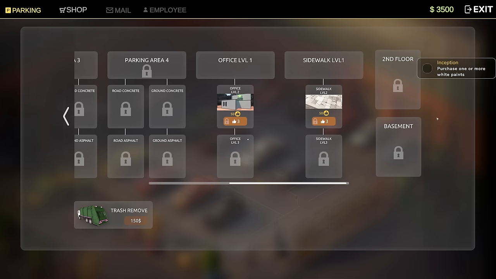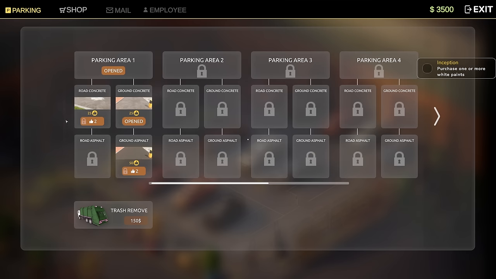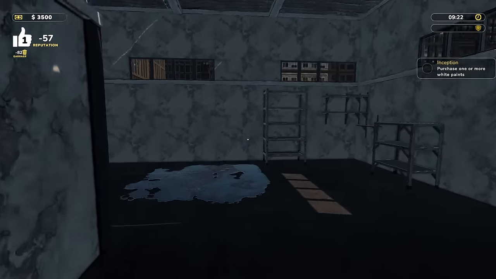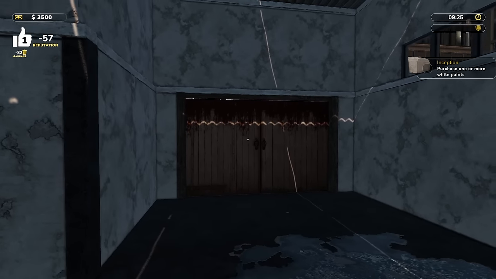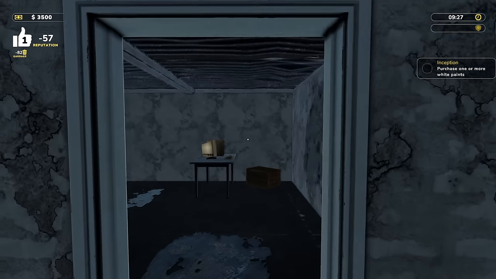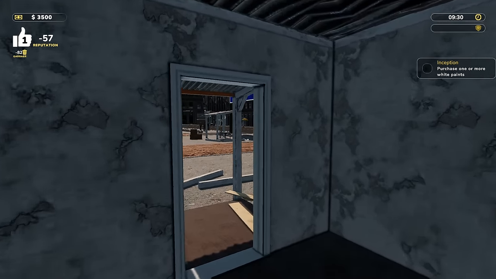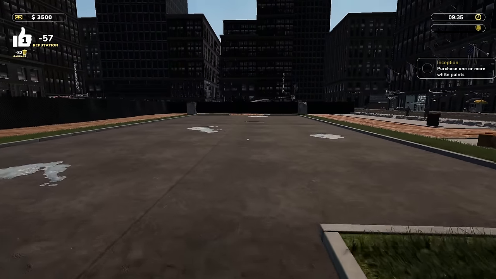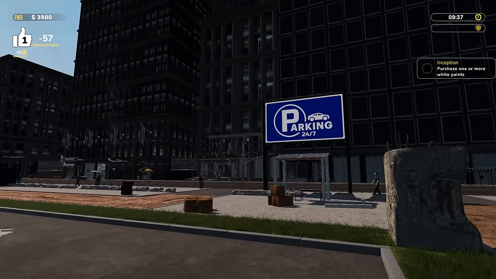Is that in here? No. Right, maybe we come out for this. Where's the paint? Oh, my office is awful. I think we're going to do some interior decor in here. Right, let's have a wander outside. Oh, right, so is this my concrete? Is this what I've purchased?